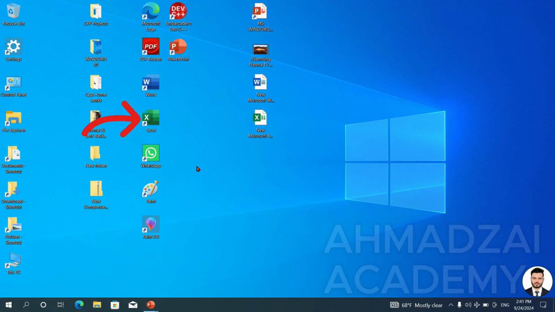Even though it also has a name. For example, look, this icon is the small symbol for our Excel, or it's a small image related to Excel, and its name is also written below it. That means every application or file we see, or a folder we see, has its own small image, and a name is also present below it. So it has both a name and an icon. It's like how a person also has a face. They have a name, and they are distinguished by their face, but having a name is also necessary.